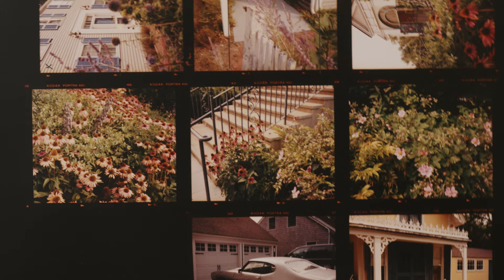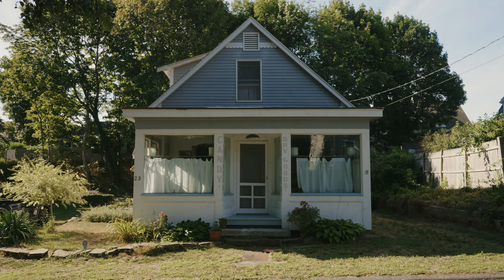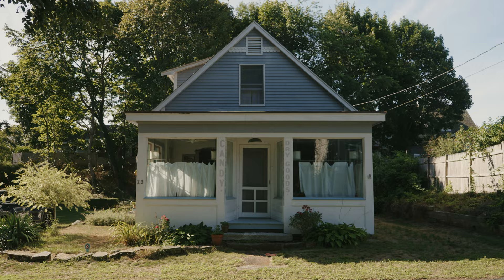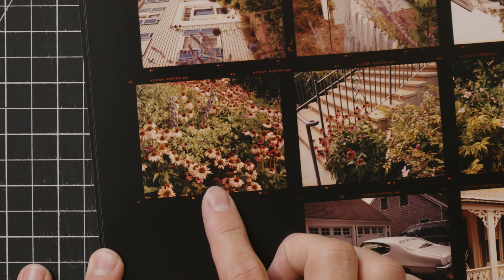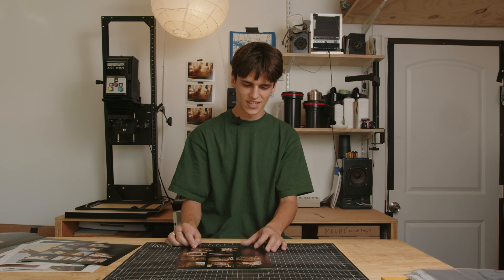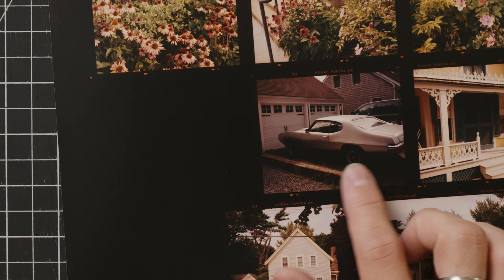The next contact sheet is really where I think I was most happy and it was in the most unsuspecting time. I really wasn't expecting to take a lot of photos here that I liked. But after sunrise, we just went on a walk around the town and there were so many beautiful little things that I liked — so summery, so east coast. Maybe it's because I'm nostalgic for that now after living in LA for a year and a half. Finding these little things on this walk was probably my favorite part of the trip — it's not the big landmark, it's not the loud photo of an epic sunset, but it's these kind of subtle things that I enjoy photographing a lot more.